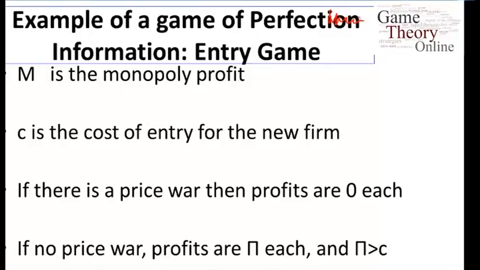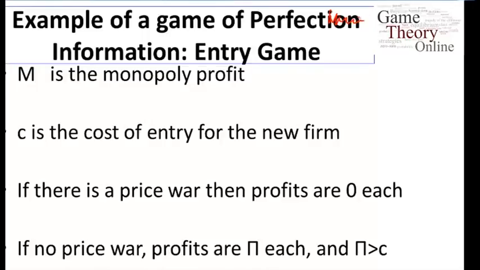It's an entry game. It's a classic entry game. So this is one where there's a monopolist who exists in a market. So they're enjoying monopoly profits. They're the only producer in a market. And there's another firm that's thinking about entering. And so the second firm has to decide if I enter, what is the monopolist going to do? So how will they react if I enter into this market? What are my expected profits going to be?